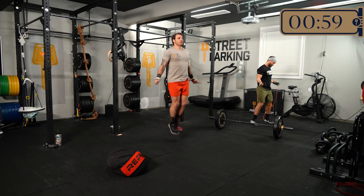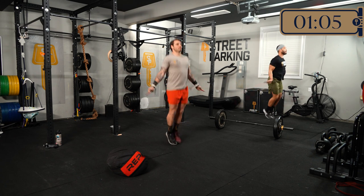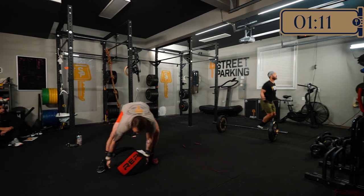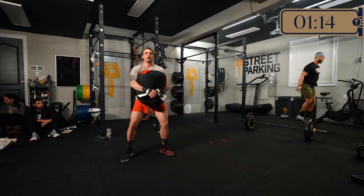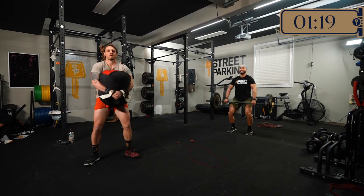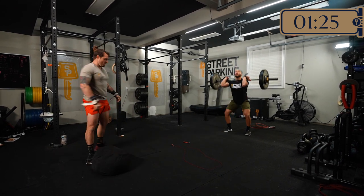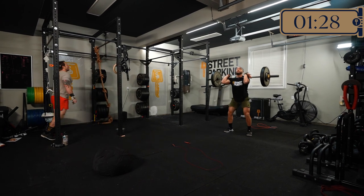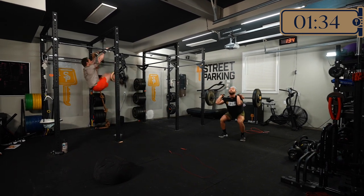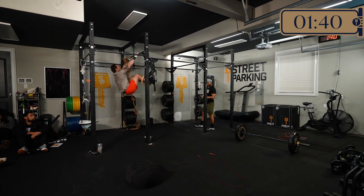Three sets of three rounds — you multiply that together and you're getting a lot of rounds of double unders, squats, and toes to bar. It looks like we have one finished round for both of them. They're going to do two more rounds and that will be one set. Rich is exercising a little bit of his fitness freedom here. For Program C, you can swap out the front squats for a sandbag front squat, but Rich is doing a bear hug squat.